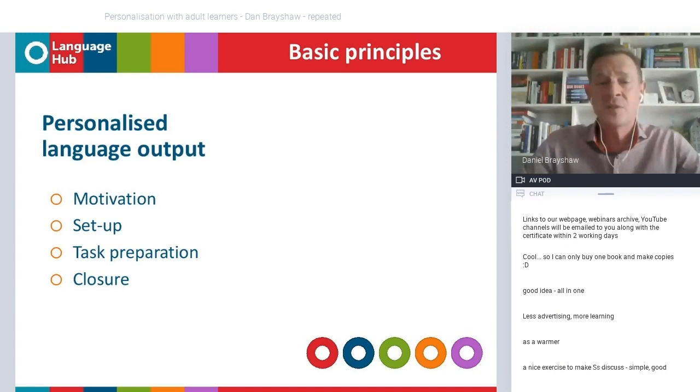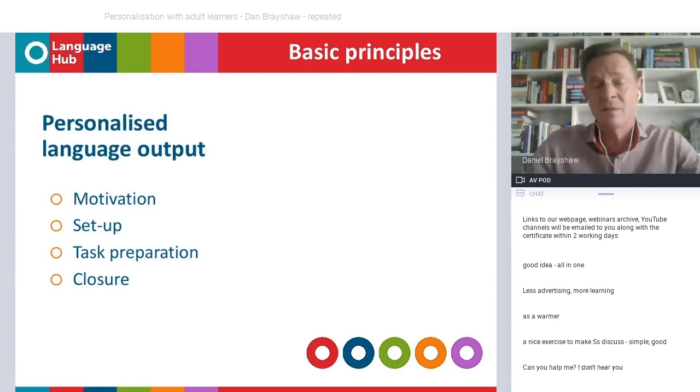And that refers to activities where there's some sort of puzzle to solve, some sort of task to be completed, and the students gain satisfaction from solving that puzzle. The second type of motivation is through talking about ourselves, through personalization. And very often activities that we use in class are a combination of the two. Setup is all important, and this is our job as teachers, of course. This is perhaps when we work the hardest in setting up the activity, because we need to give very clear instructions. And usually the best way to do that is with a demonstration.